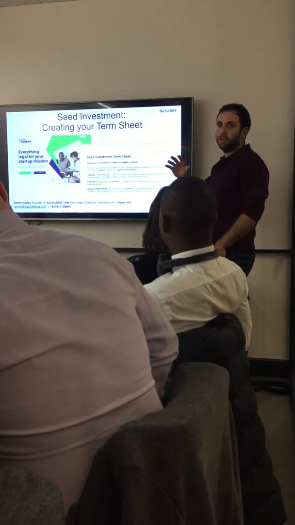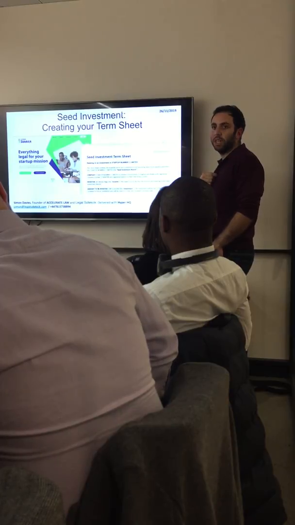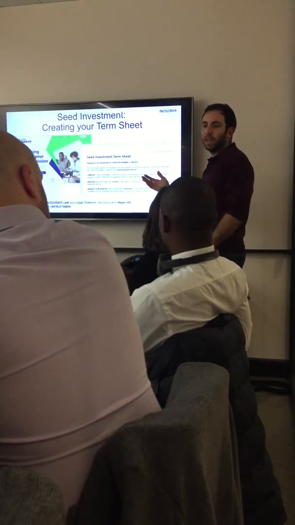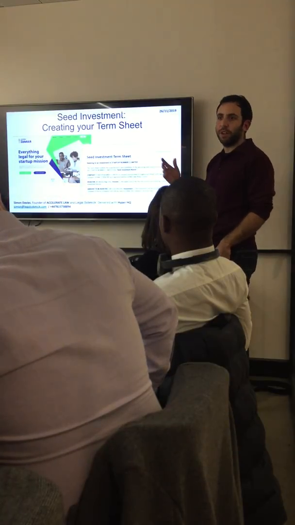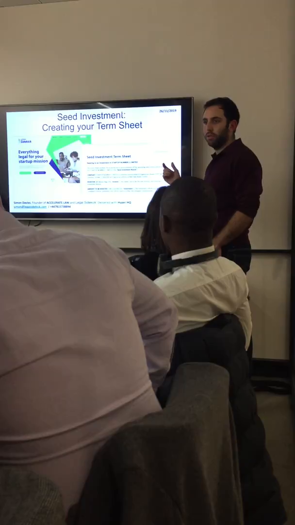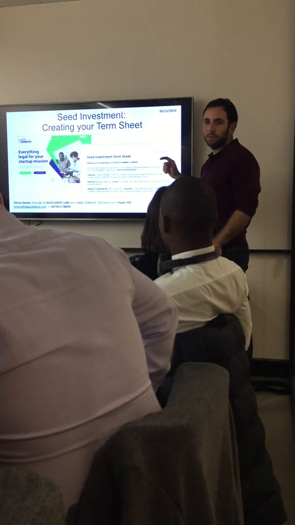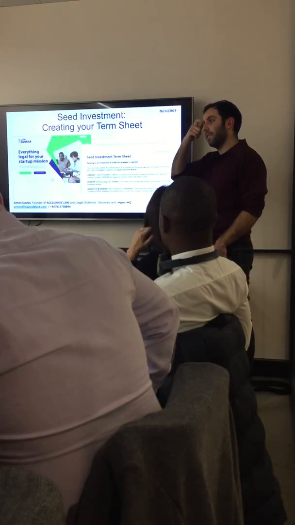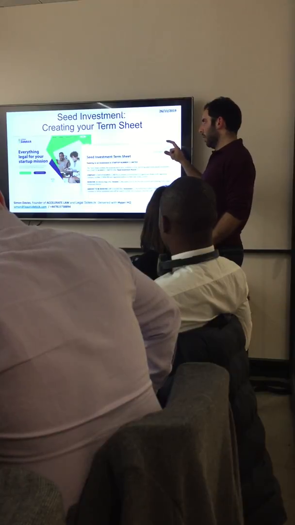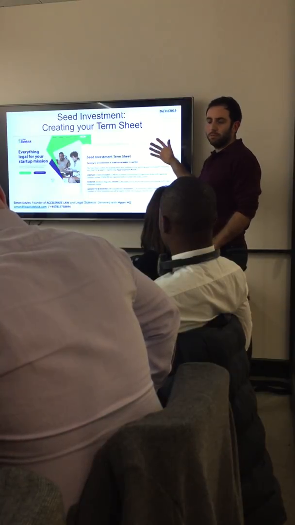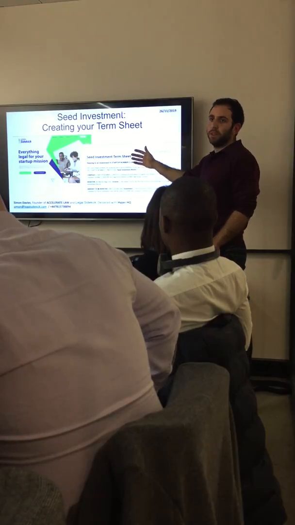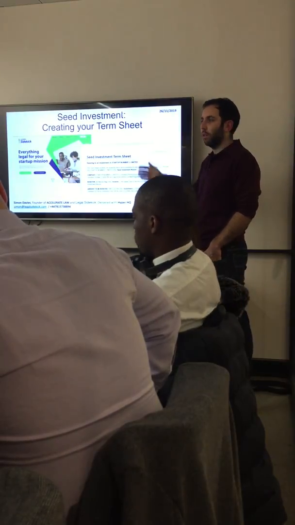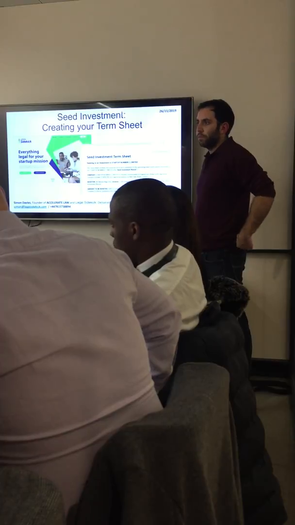To give you a benchmark, if you came to me and said, I'm raising money, can you help me with the documents, I'd charge in the region of £1,500, depending on what you're getting. If you're raising £5,000 from your friend, then we just do something very quick for a lot less. But that includes the term sheet and all the documents. The idea of this is that it will be cheaper than that, but you still get a lot of the benefits. Can you get the documents anywhere else?